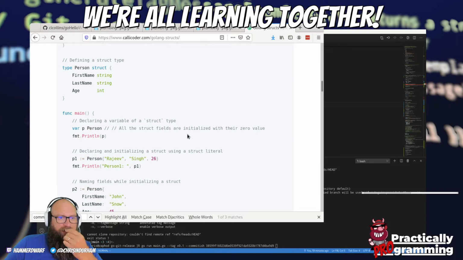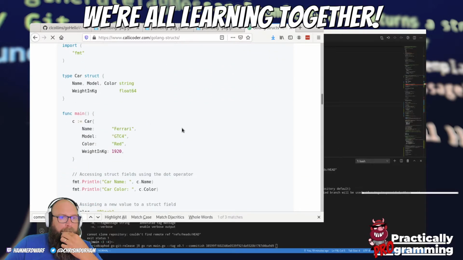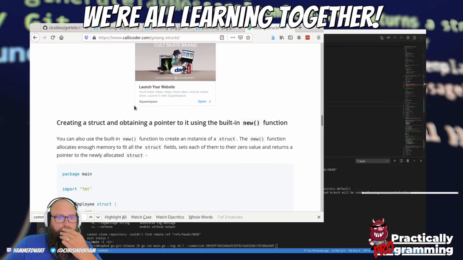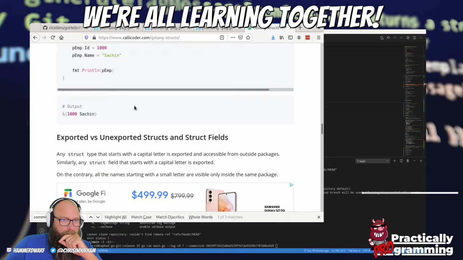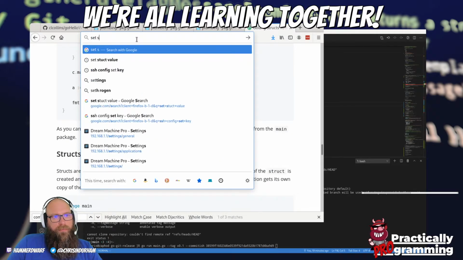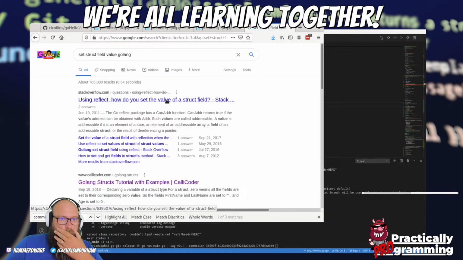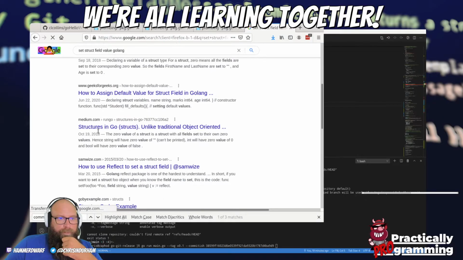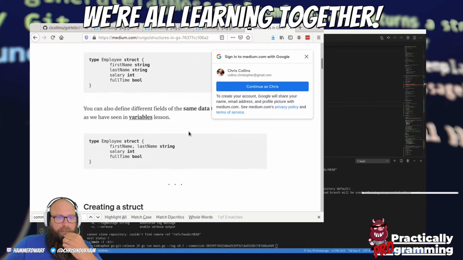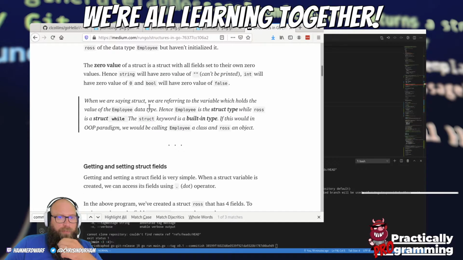I don't know why I can't remember how to do this off the top of my head. I'm going to feel stupid as soon as I figure out how to do this.